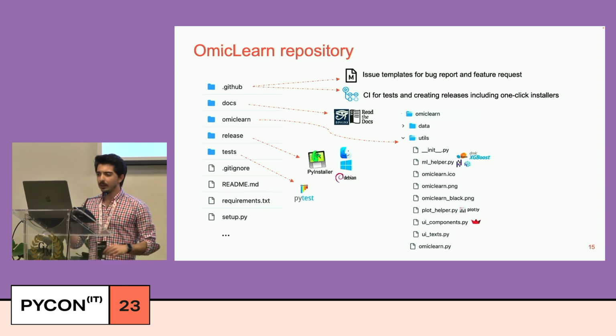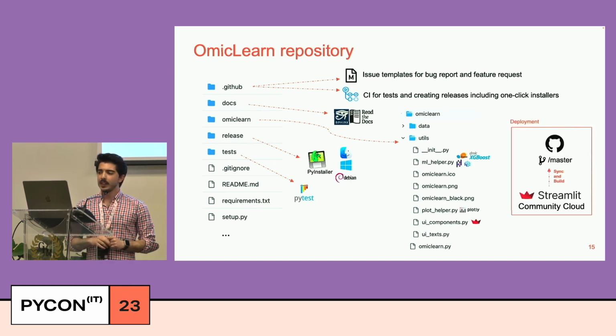And I think I talked about all the technologies in the previous slide, but there is one thing left: the deployment to the clouds. Previously we used AWS, but then Streamlit announced that they have their own cloud services. Then we sync the GitHub repository on the master branch, and it automatically catches the latest build from the master. So once we develop something and put it into master, it's automatically deployed, and I can suggest you to do so.